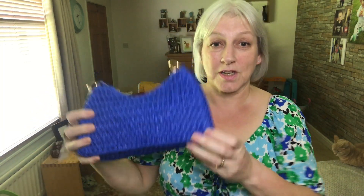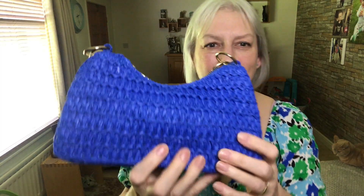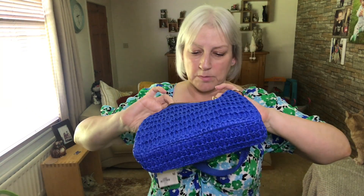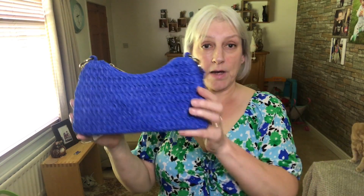I also bought a bag — I couldn't resist it. The colour is gorgeous and it actually matches the dress. It's got a knitted texture, very tactile, with a short strap and a zip fastening. It comes with an attachable strap so you can wear it as a crossbody as well, which is great on holiday. It's got a little zip pocket inside. They had it in a few other colours — green, pink, and maybe black — but this one is just lovely. It was £10, which I thought was a good price.